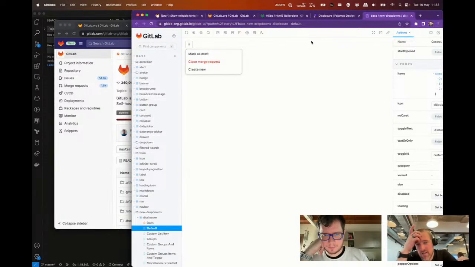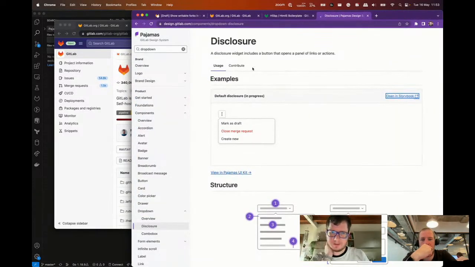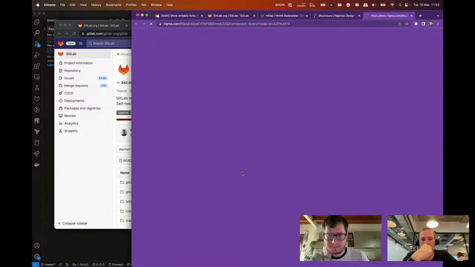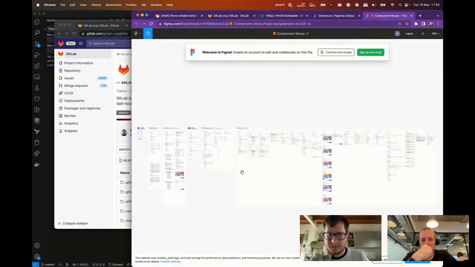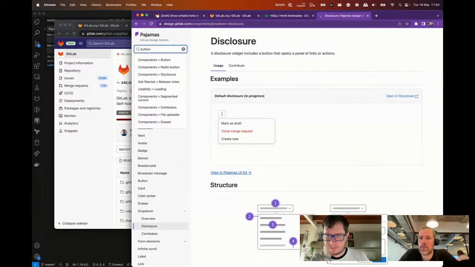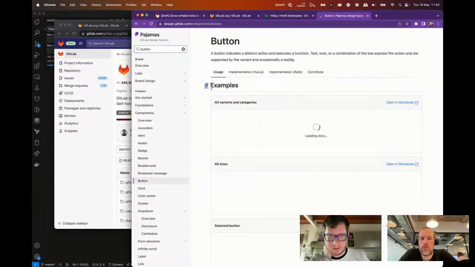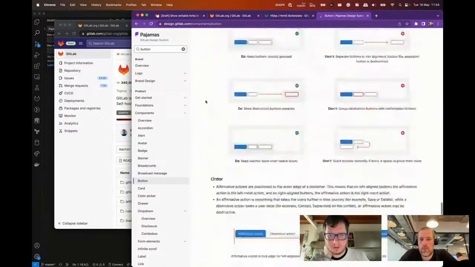Yes, it's just taking us to the view docs though. Yeah, I noticed. Oh my god. But if you go to the pajamas page about buttons, go to the bottom of the page.